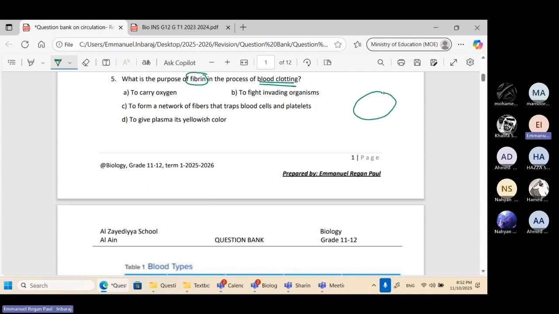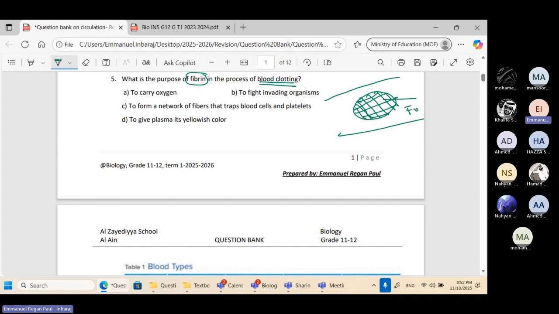Fibrin, what is fibrin? Let's say this is your skin, okay? This is your hand and there is a cut in your skin. So what will happen? The blood will be coming out, like this. Then after some time, you can find that there are small thread-like structures on the injured region, on the injury. Have you seen this? Red color. These threads are called fibrin. Okay. Now the thing is, let me write it here inside. This is called fibrin.